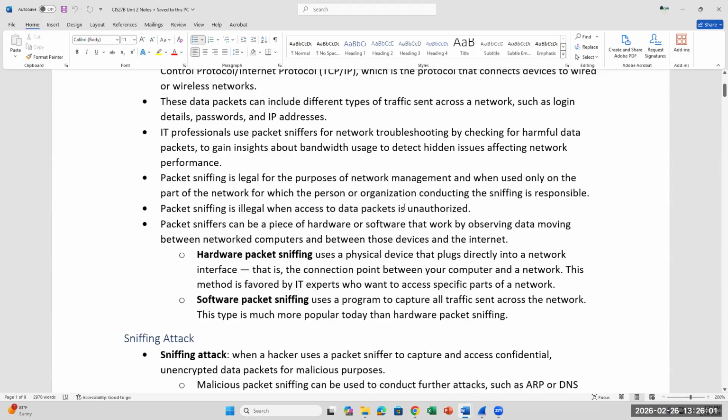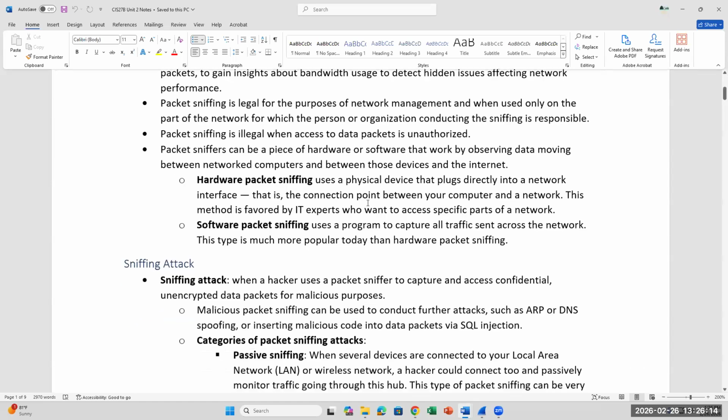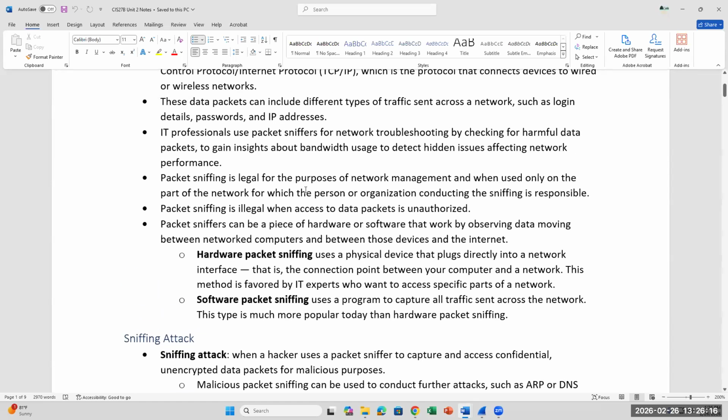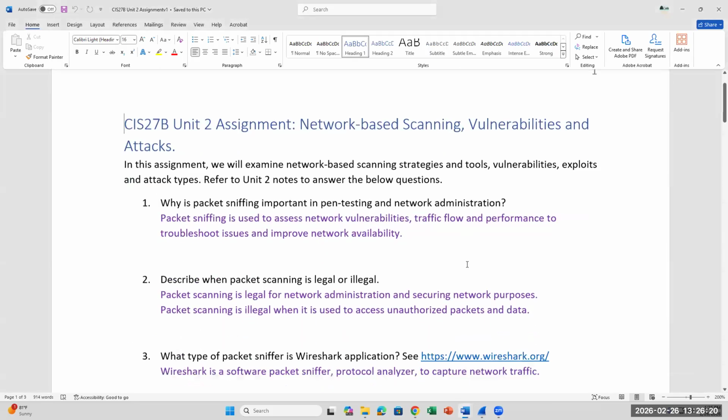When you are using the packets for unauthorized access, escalation of privileges, and so on, it becomes illegal. So there is a gray area in pen testing, and we've got to be mindful of that. Let's go through and answer some questions.